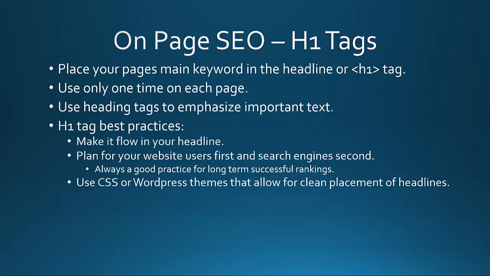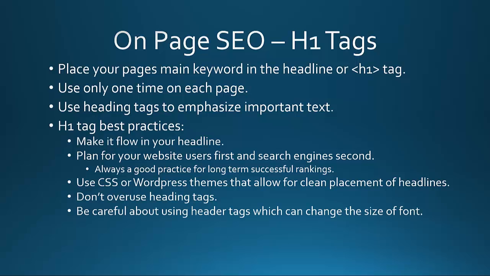They should know how to make your CSS look good on your website, so that when you have an H1 tag placed, it looks good. It doesn't just, boom, take up the entire page. It should look very, very clean and should look good within your WordPress theme as well. Don't overuse heading tags. I've mentioned that multiple times, and that's for a key reason. Be careful about using header tags, which can change the size of font. After you adjust it, take a look at it.